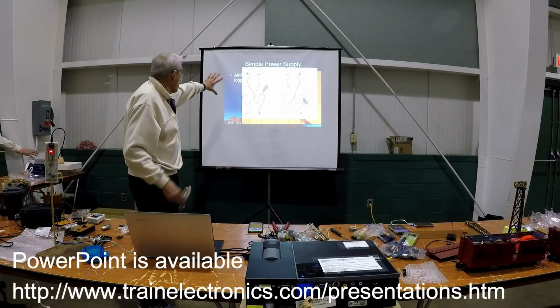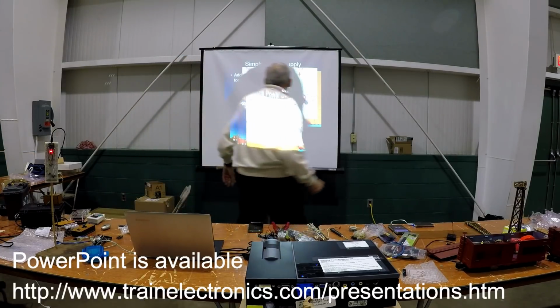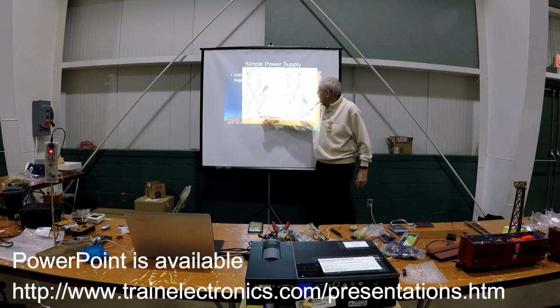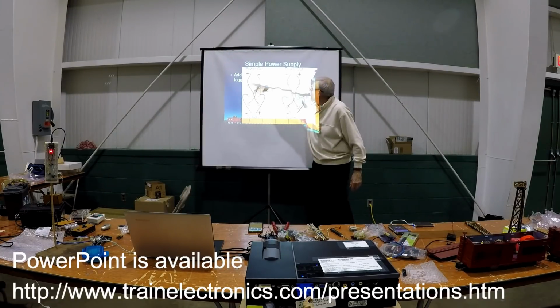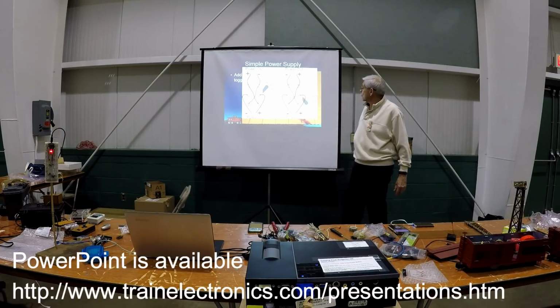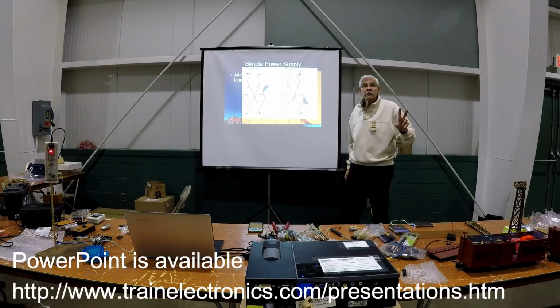But this is the wiring for a double pole, double throw switch. You cross the outer terminals, feed the power into the middle ones, and take it off. And if you want to follow that diagram, you can see how it does the switching from one to the other. Any questions up to there? Okay.